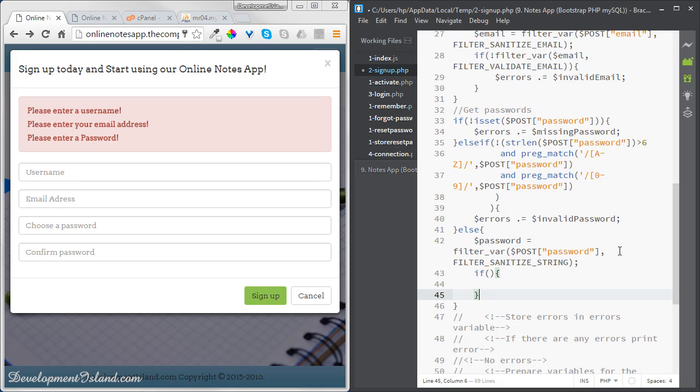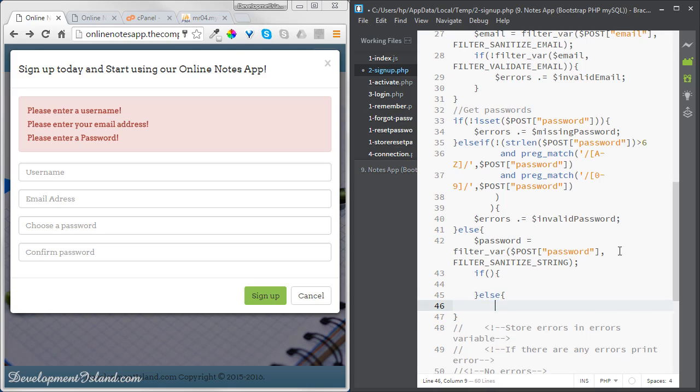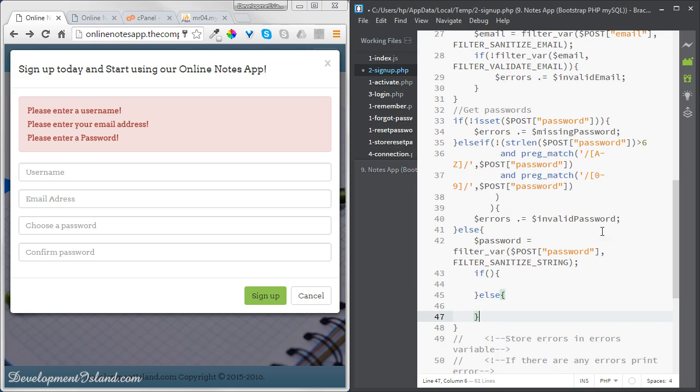Otherwise we're going to do something else. So we're going to do exactly the same thing we did for the first password. So the condition is the same. We're looking here at password 2.